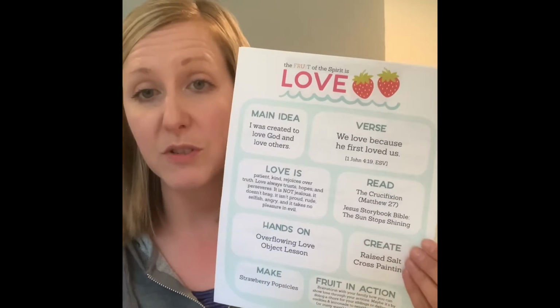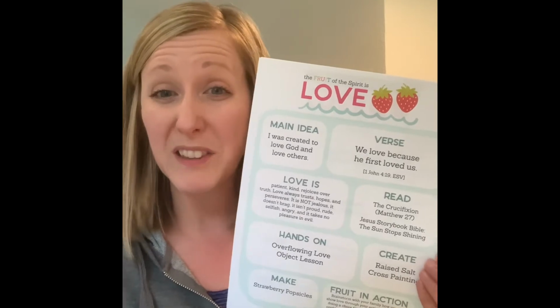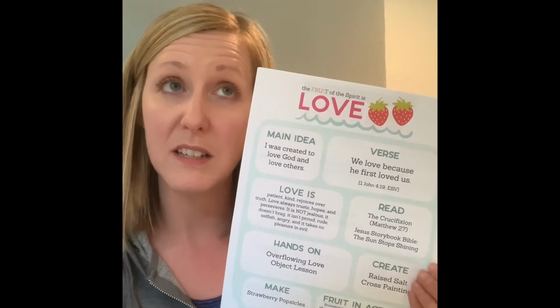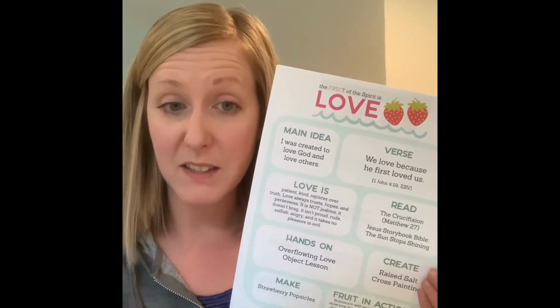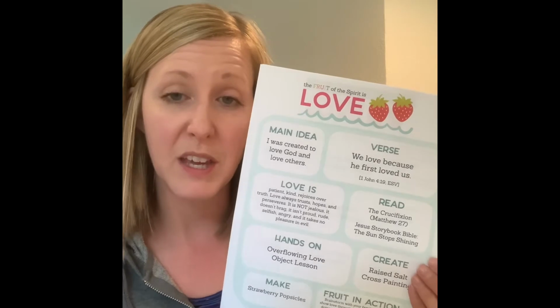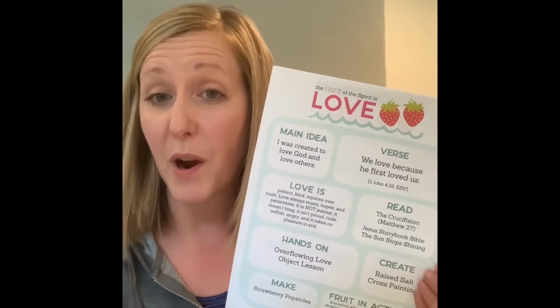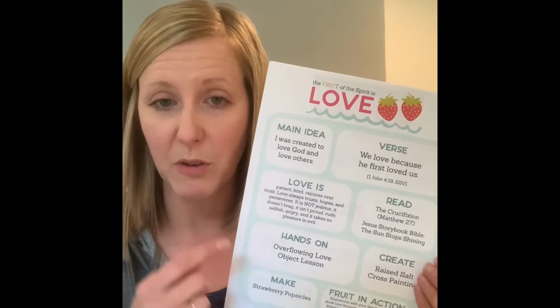This has the crucifixion, which could be a little repetitive since we just had Easter, but it also could be a really good tie-in to explaining the crucifixion, what that really means. The activity that goes along with it could be a really good extension for Easter. You could do the prodigal son if you want to do something different. That would go well with love as well.